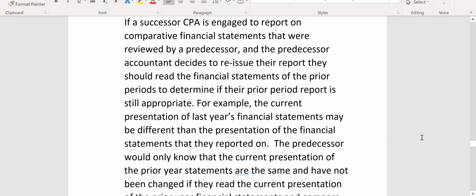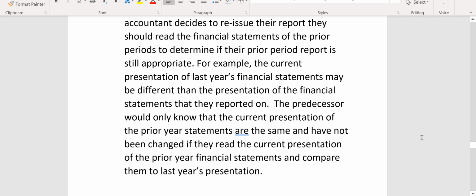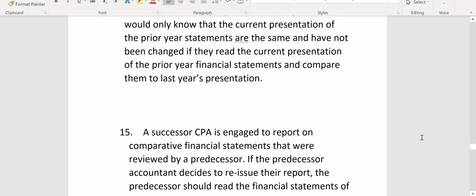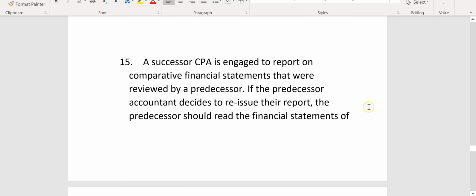You've got to look at those statements from last year, compare them to the statements that are about to be shown side by side to the current year, and make sure they're the same as what you looked at last year. That's the only way you would know, if you look at the current presentation of the prior year's financial statements and compare it to the presentation that you looked at a year ago.